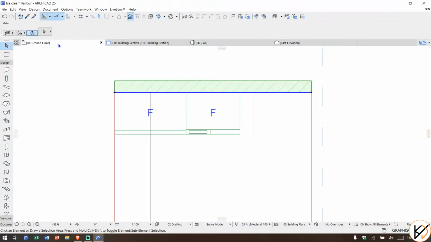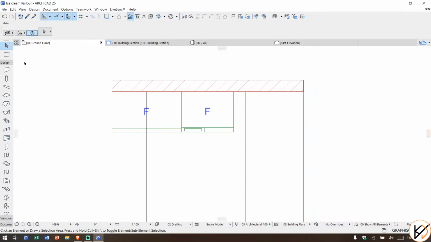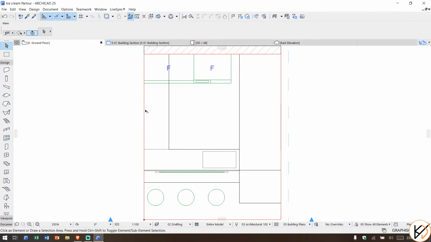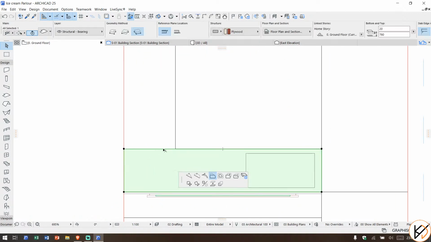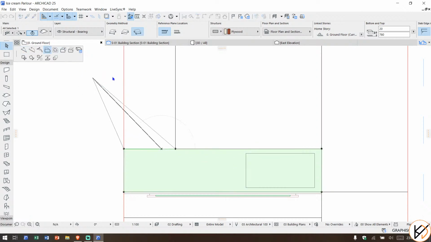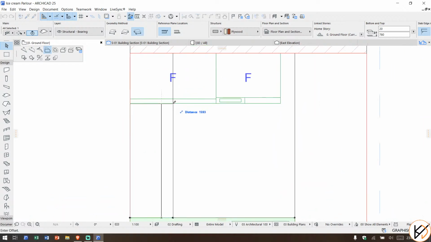So we still have storage, the dry storage, the ice cream cabinets, the frost tops, mixers, and all that stuff. So what I want to do is that I want to create the top. I want to ensure the continuity of this top over on this side. Yeah, I want to drag it up to here. It's let's say 1600, but you need some space over there. So let's say at 1000, someone will be able to operate.